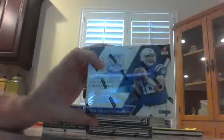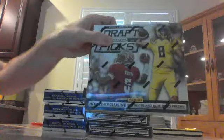So yeah, we have a break doubleheader tonight. Starting in just a minute or two, we're going to do another three boxes from that case of 2016 Prime Signatures football. And then right after that, we're going to do five boxes, also a quarter case, also the second part of the full case for 2015 Prism Draft Picks football. I just want to make sure that everything is coming out okay on my end, audio, video, everything else. As long as that's running smoothly on your end, just let me know, and we can go ahead and get started with the Prime Signatures break.